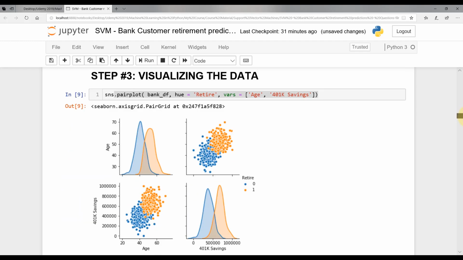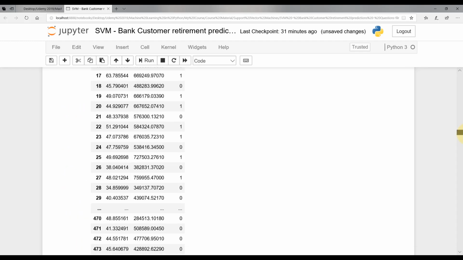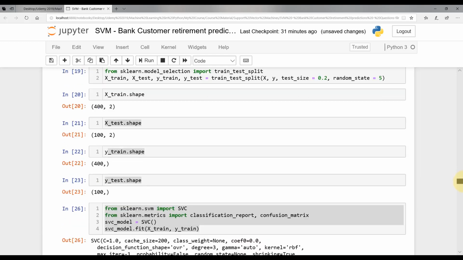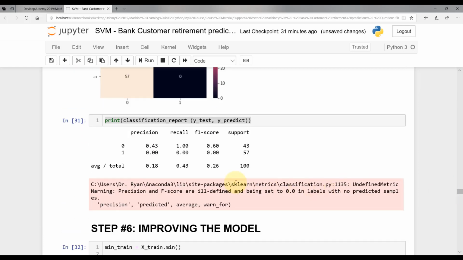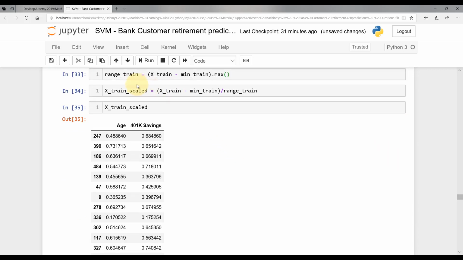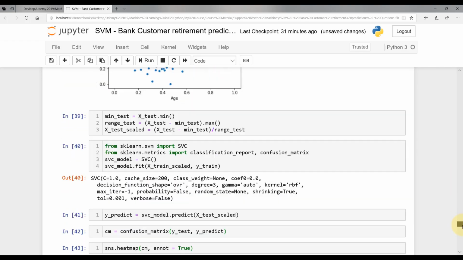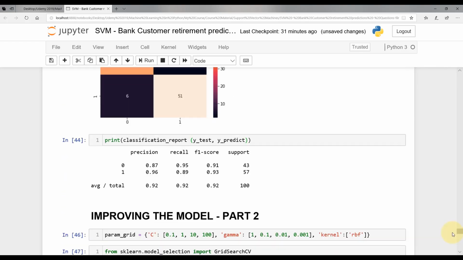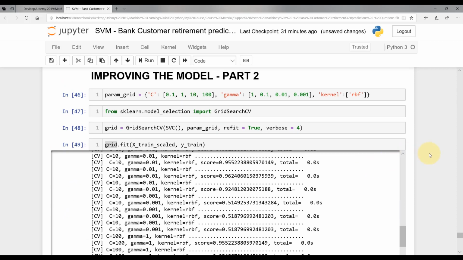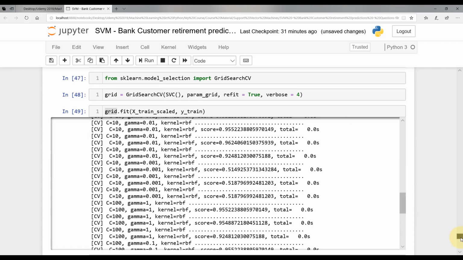We went through data visualization, we went through the model training, and we found that if we just use the data as given, we achieve really bad results of around 18%, which is really terrible. And then we tried to improve the model by performing feature scaling, or normalization. So we normalized the data, and then we found that we obtained around 92%, which is way better. And we misclassified only 8 samples out of all the testing data.